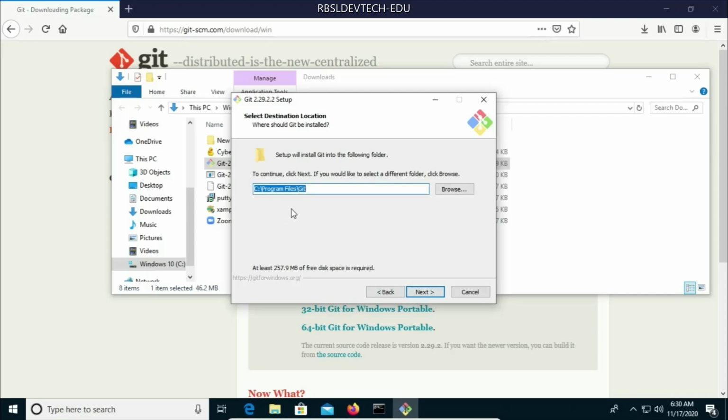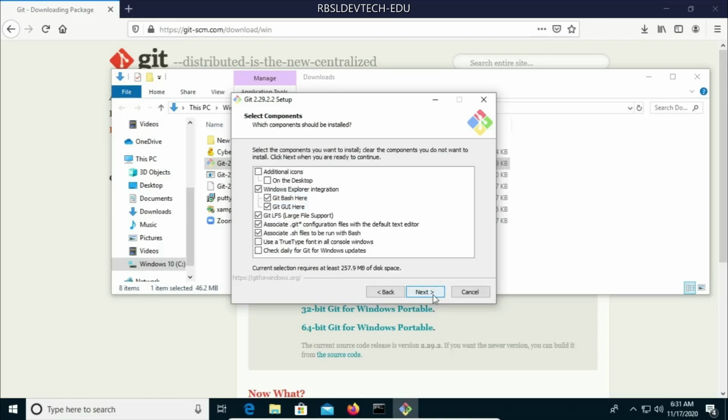Then it will take us to the install path, which you can change depending on your case. But I want to keep it in the default directory, which is C, Program Files, Git folder. At least 257.9 MB of free disk space is required.